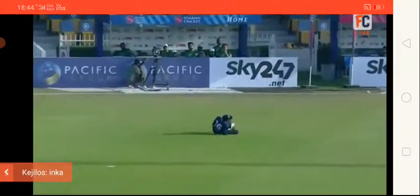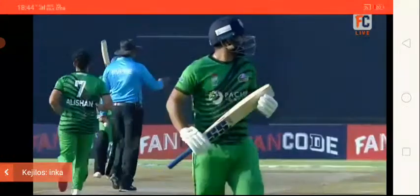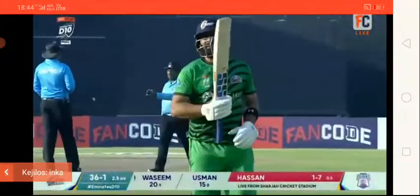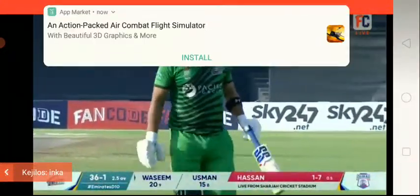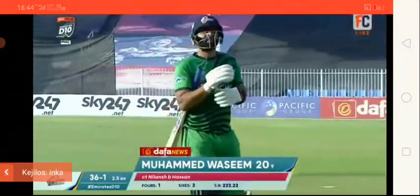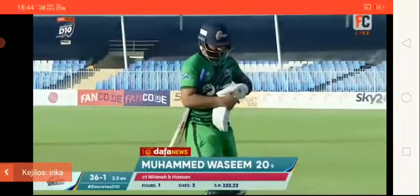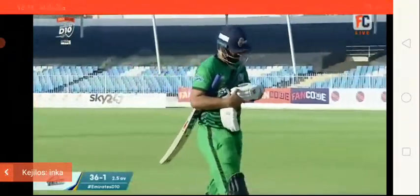A bit high and well taken. Dumpling catch. And an early wicket, and especially that of Wasim, caught Nilanj, bowled Hassan for 20 of 9 balls. They must be very happy to see him walk away.